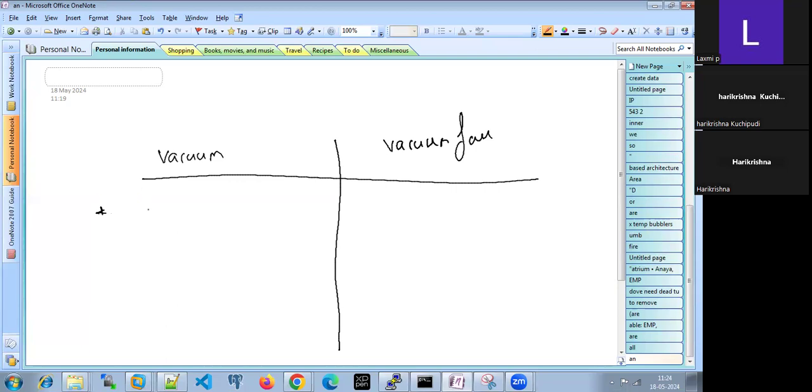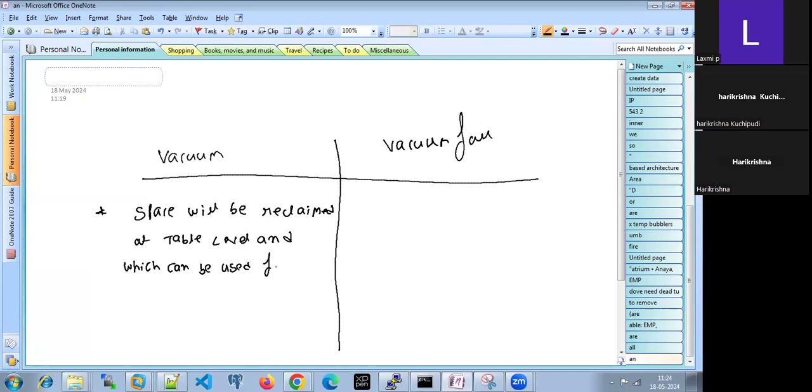In case of vacuum, the space will be released back to the table. Space will be reclaimed at the table level, and it can be used for future inserts on the same table.